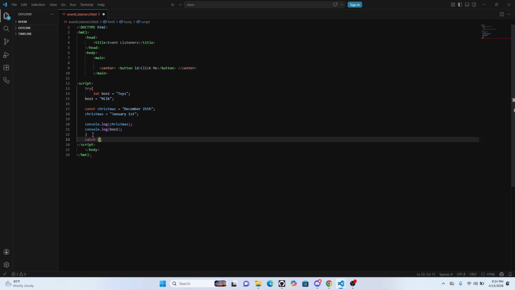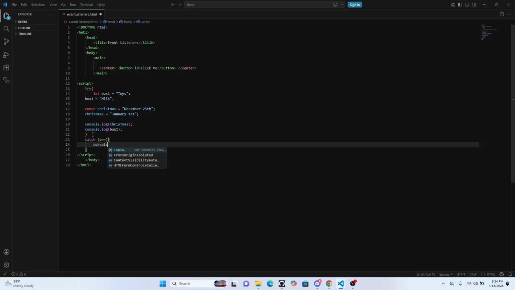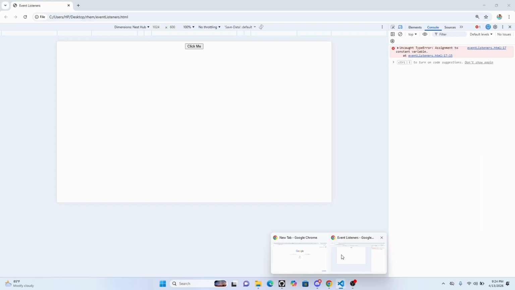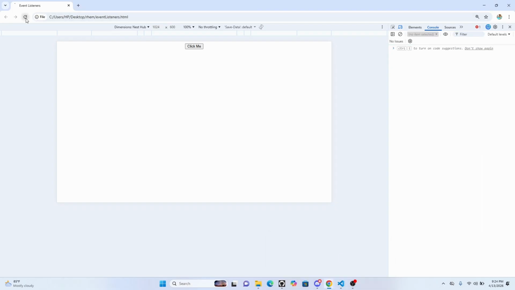Then this catch, I might pass this error object to it. Now say it should console log the error object and the message that is attached to it. Look at something. It will give us the same thing, but now in a very plain way.